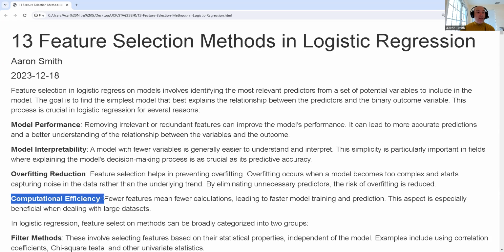Also, the more predictor variables I have, the longer it's going to take to compute. And I don't know about you, but I like to not wait. Everything will be faster and easier, and we get our task done quicker if I have fewer predictor variables. This is going to be a big deal if I have to rebuild my model over and over and over, which is typical of a real life project. Typically, I build the model, we analyze it, I go back, change something, rebuild the model, look at it again, evaluate something, and change something. I keep going back to a previous stage of the project until we get something that we feel is very solid. It's almost never one and done.